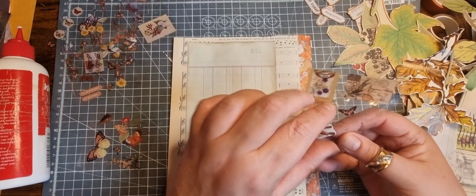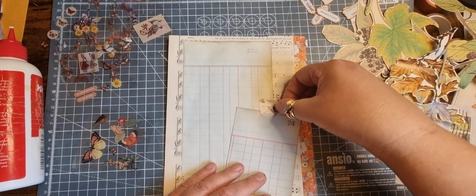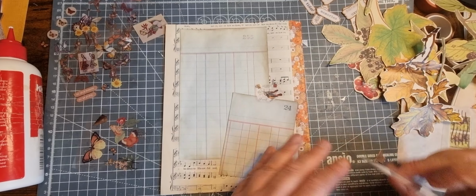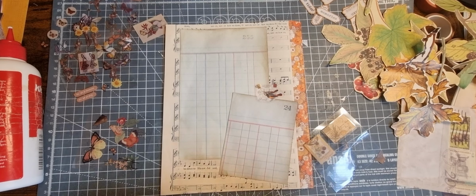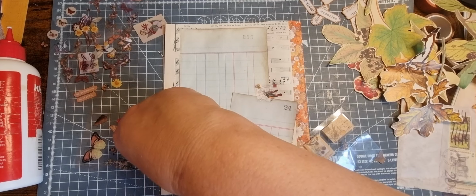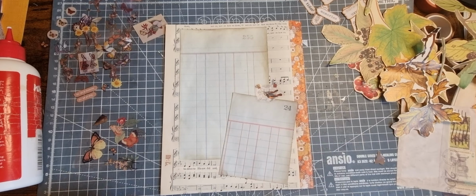Let's use one of these again. Oh, like that. Pop that in the middle. Lovely. Yeah, nice stickers these are. Oh, it's a number there. Well, it's not a number. Well, it is numbers, but it's the time. Oh, a bit of the number to come off. It doesn't matter. Just put that on the edge.